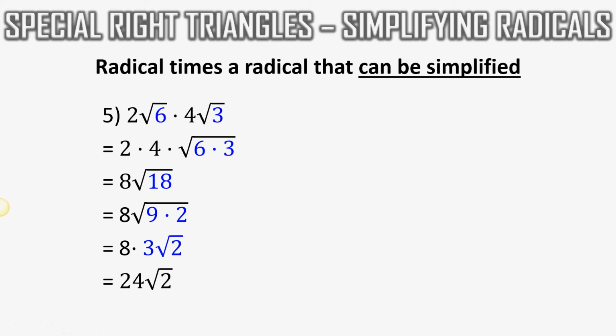But then I look at my list of square numbers and I say, what is the biggest square number that goes into 18? Well, 9. 9 times 2 is 18. It's still under the radical, so everything in blue is equivalent. So when I see a square number under the radical, I take the square root and pull that number out. So I have 8 times 3 because the square root of 9 was 3, but that 2 is stuck by itself under the radical. So now I get 24 radical 2.